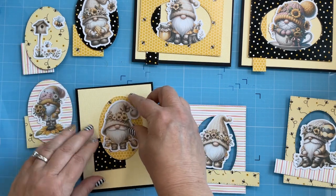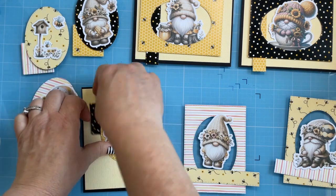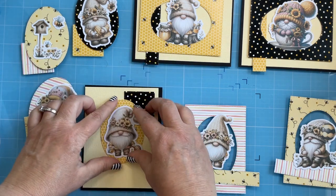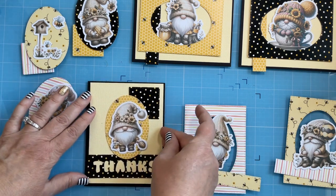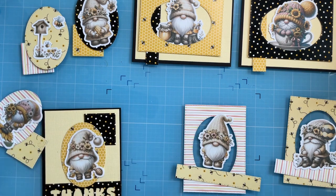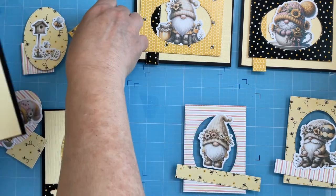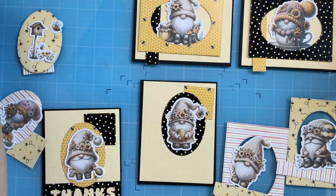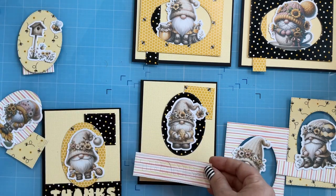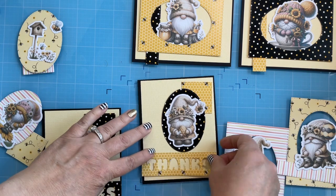And then this is how I'm going to build the leftover pieces. So the inner oval, and then the little square that's left over, I wanted to put in sort of a design like this with that thanks that's cut out at the bottom. So the ones that are black and yellow, mostly the really bold ones, I'm using the yellow cardstock and the black cardstock, but the ones that are pink, I'm using a lighter color cardstock for those. So just a little bit of a lighter design. So these are the darker ones.